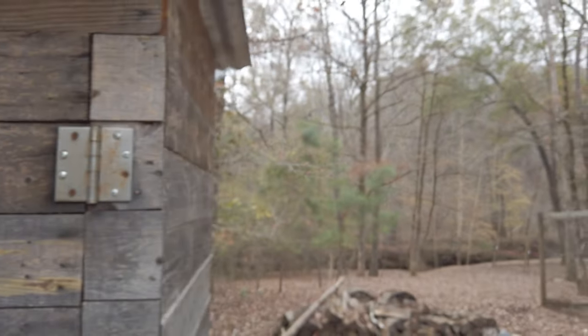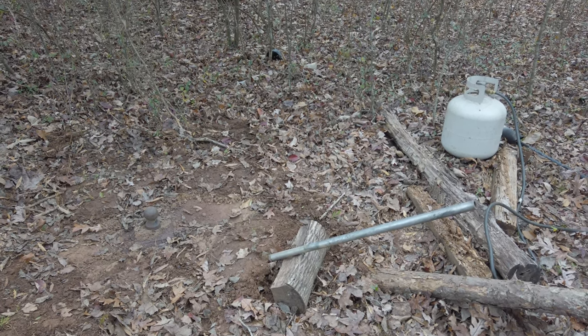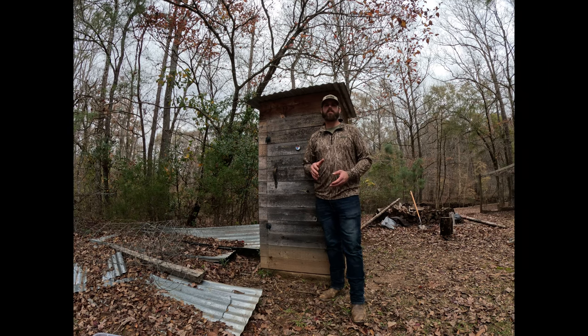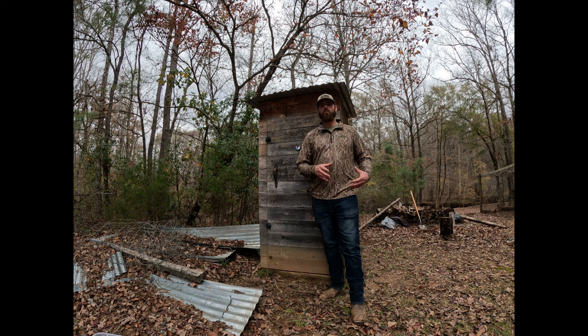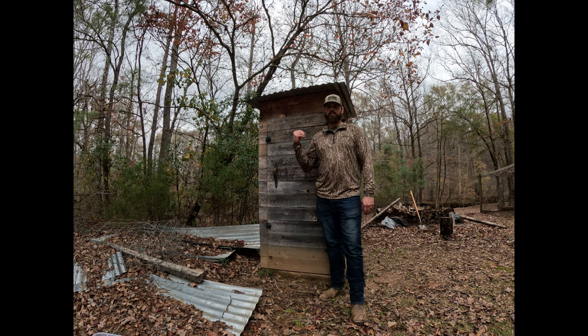175 to 200 degrees is what you're shooting for — just give it a long slow smoke. For all of you advanced smokers wondering how I control the airflow: I have a one inch steel pipe that goes down in the hole, and every time the temperature drops I'll hook up a little cordless blower to it, get some air in there, and get the temperature back up. Now, a lot of people don't have access to a smoker like this, but that's fine because you can do this on an offset smoker, a pellet smoker, or even a Weber kettle with indirect heat. If you've got a gas grill, go ahead and get a little smoke pan, fill it with wood chips, put it in there in foil. Just because you don't have this does not mean that you cannot make this recipe.